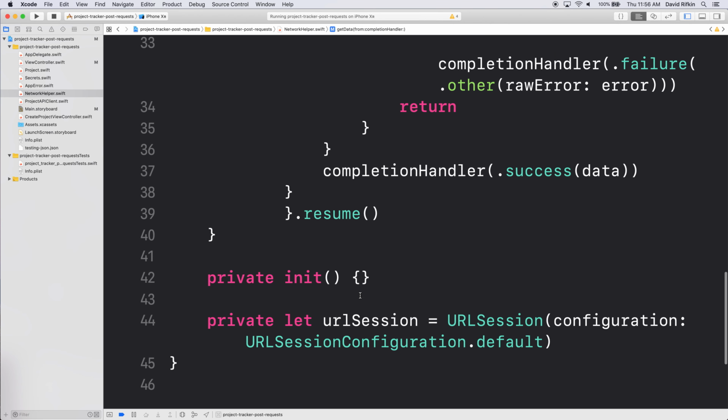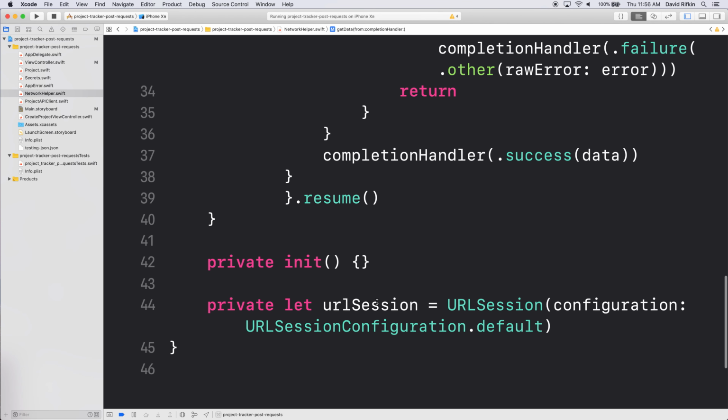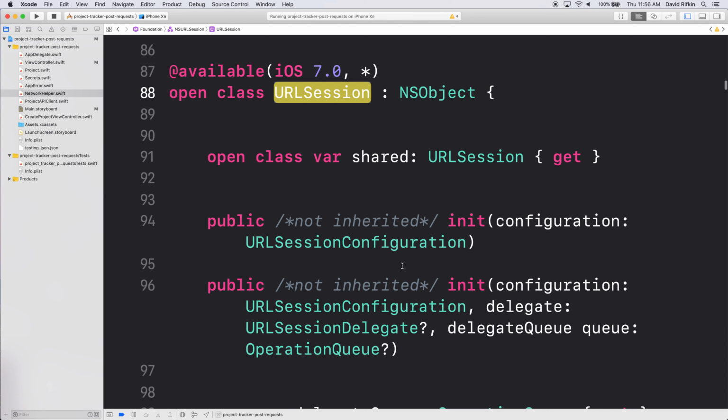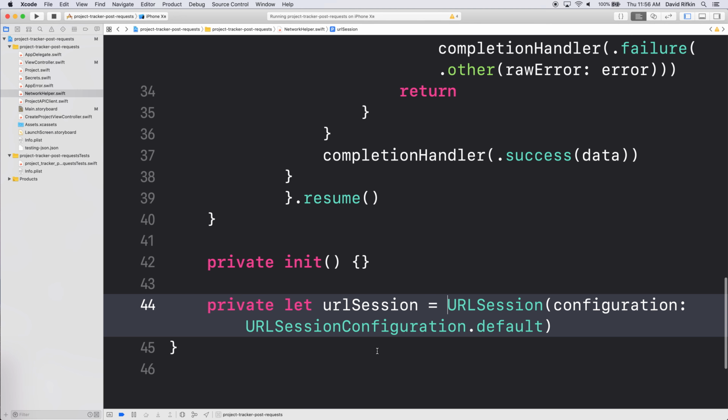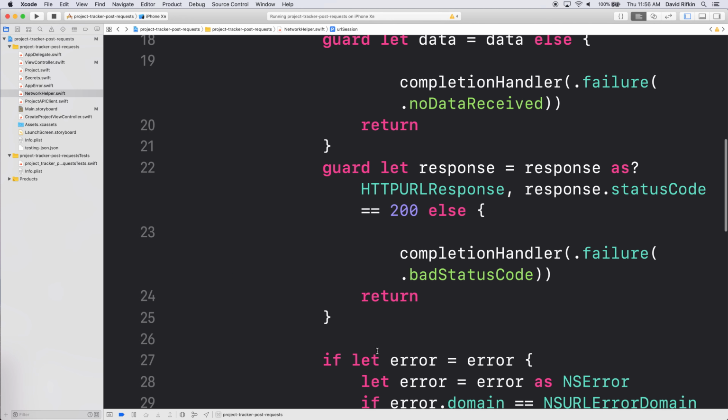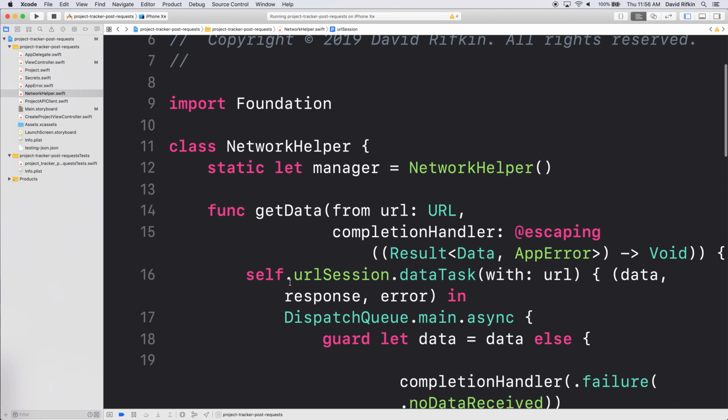What I did was, instead of using the singleton URL session that we're all used to, I created a new URL session. Why did I do that? You'll see. So instead of saying URL session dot shared dot data task, it says self.url session dot data task.